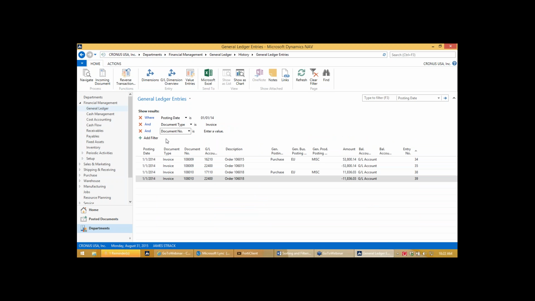And then, now that I have all my invoices, here, of course, our list is relatively short, but we can also then continue to go down and say, well, I'm just looking for very specific invoices, so I want invoice 108010.